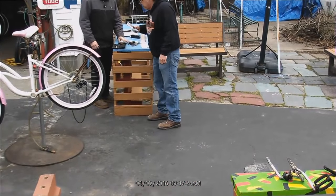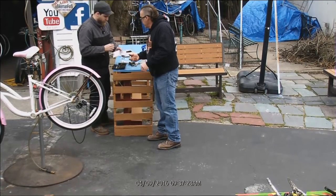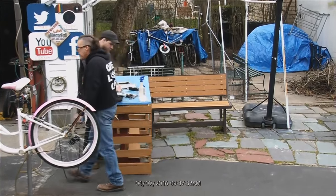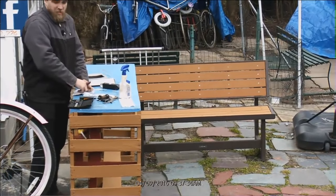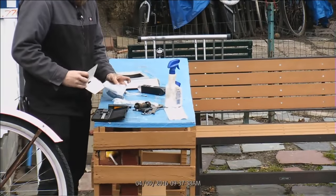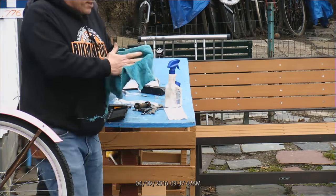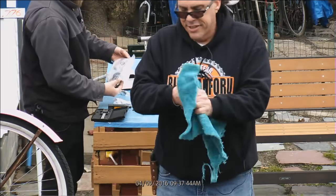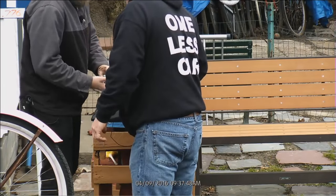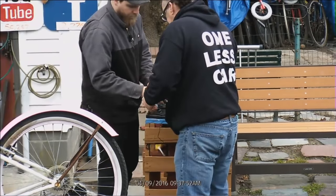Adapter, can we open that up without screwing it up? Yeah, it's got a rivet on it. Yeah, maybe if I... We don't have any of those anywhere else? I gotta find a rag here. This actually might be going to Ozzie, so that way Ozzie knows.